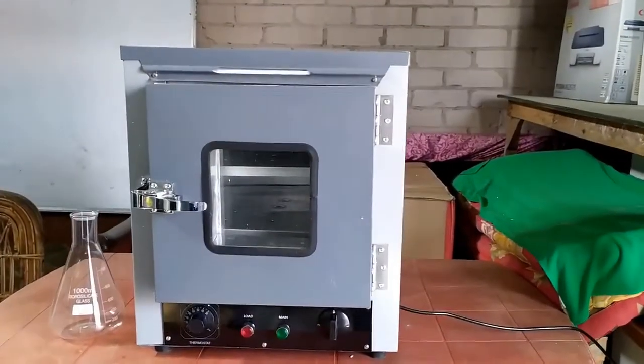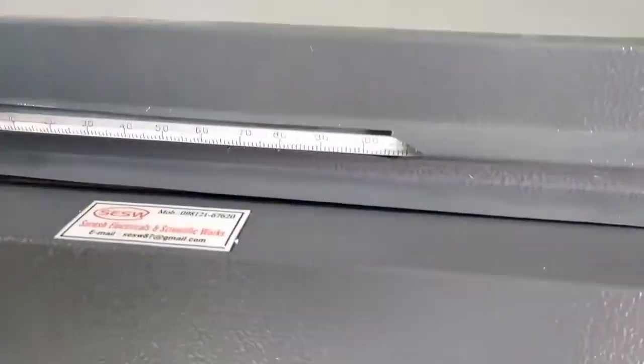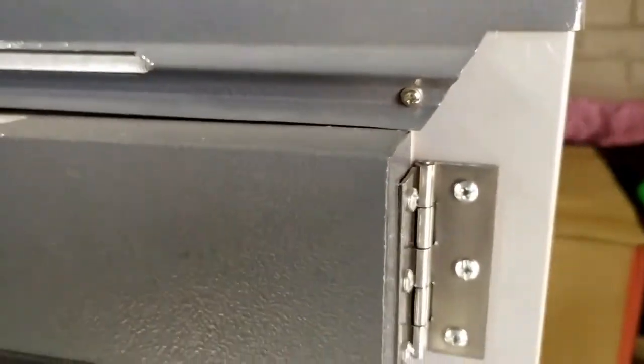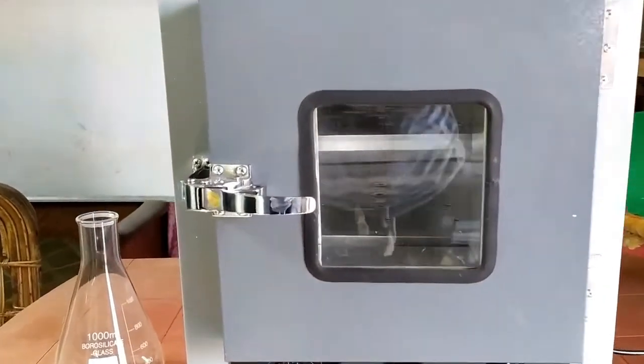So first things first, 28 liter capacity is the smallest size that a lab incubator comes in, at least in India. So I wasn't surprised at all with the small size. It has a nice powder coated grey metal body, and at this price the overall finish is quite remarkable.